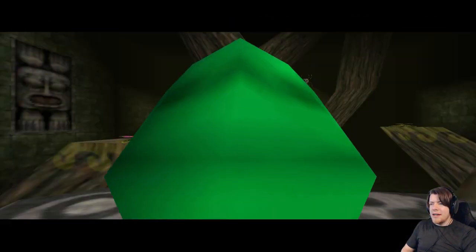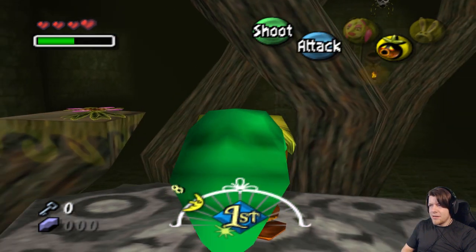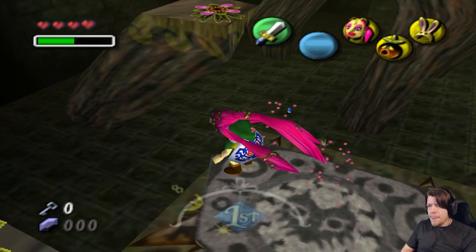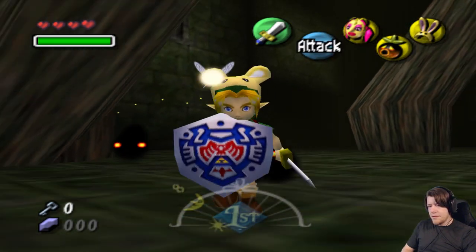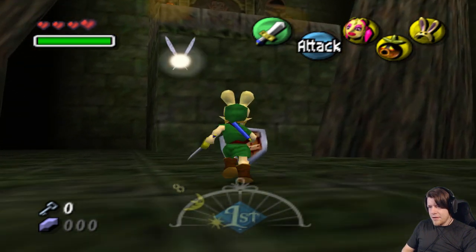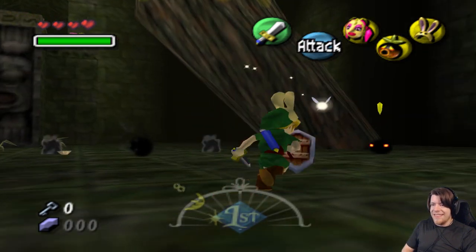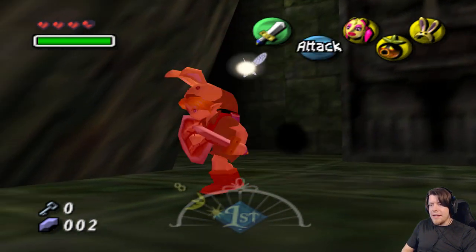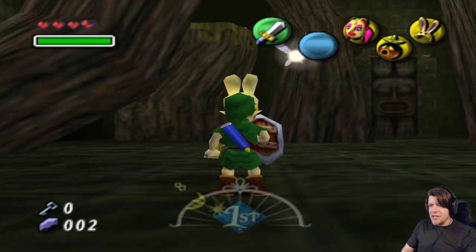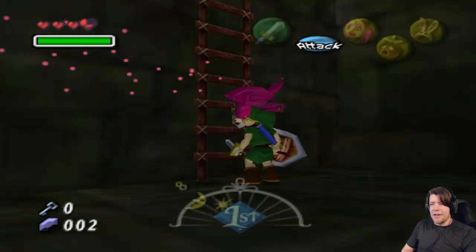Maybe there's one in that beehive? Let's give it a shot. Literally, a shot. Okay. Is that it? Nope, just a rupee. Oh, get away. It's a black bow. Just calm down and attack it. Look, there are just a lot of them, that's all. Yeah, they're like mob enemies. Where's the fairy? Fairy. I'm fairly sure there's one somewhere. Alright, we'll figure it out. We'll find it.